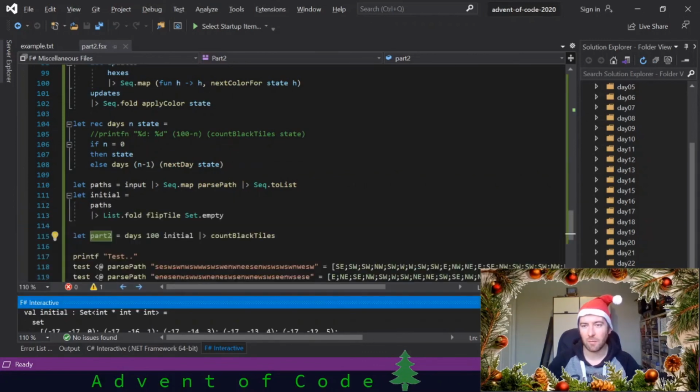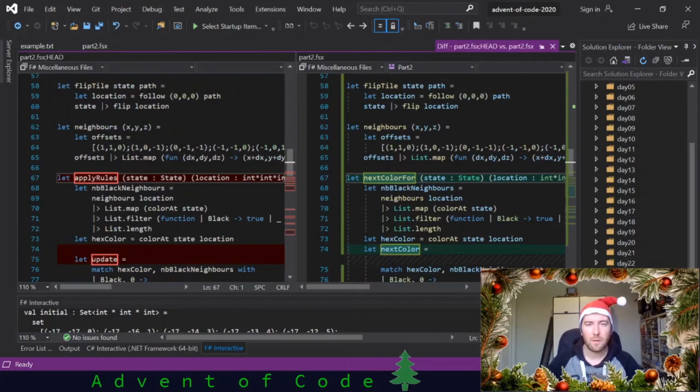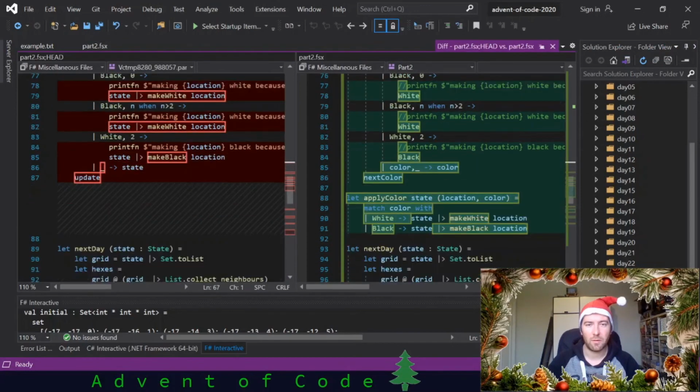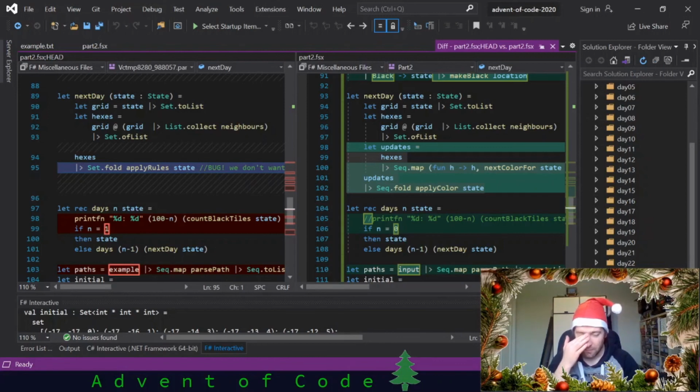Can I hit diff? I can probably hit diff. The problem was really stupid. Where is the problem? The essence of the problem was here. So I was like boasting about how I finished the Game of Life 30 times already and how immutable data structures are amazing, and I go and apply rules and I don't keep the original state. If you use a fold to apply every single rule for following cells, you are not keeping the original state.